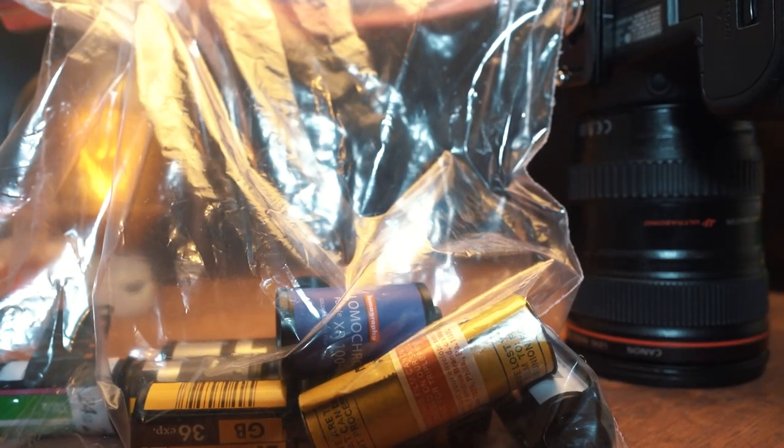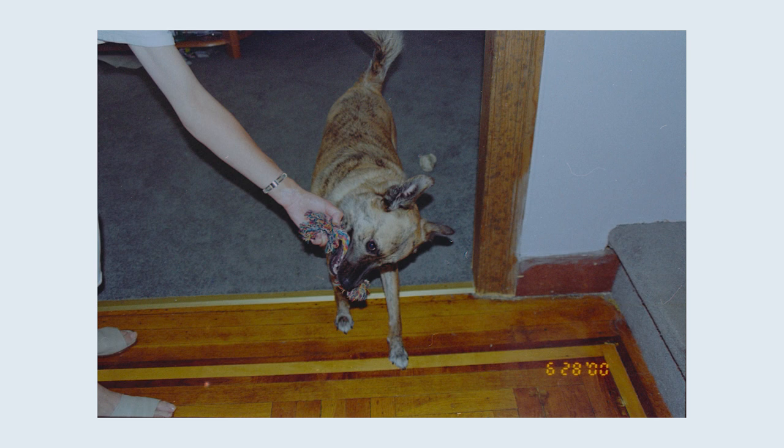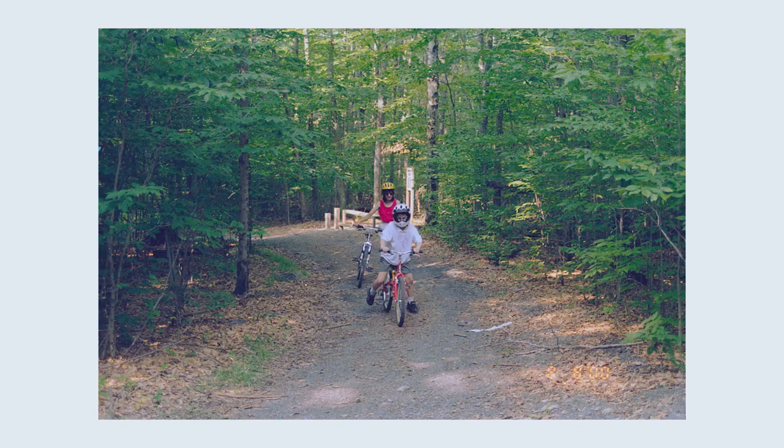And to think this roll of film was just sitting in a sandwich bag for like years, and before that sitting in a camera bag for years. I could have very easily ruined this roll of film. I was just trying to figure out developing color film at home to save some money. But these memories, these parts of my life that are long gone, these people who are no longer with us, they're all preserved. Photography is so important.